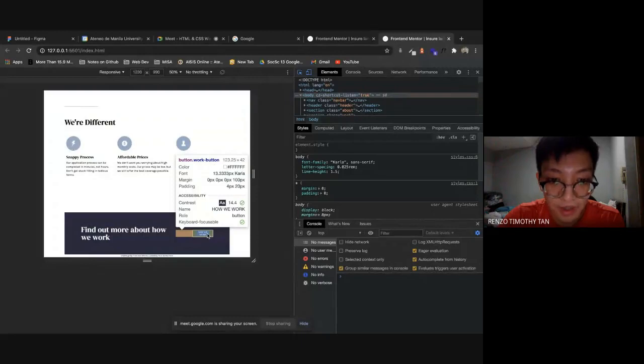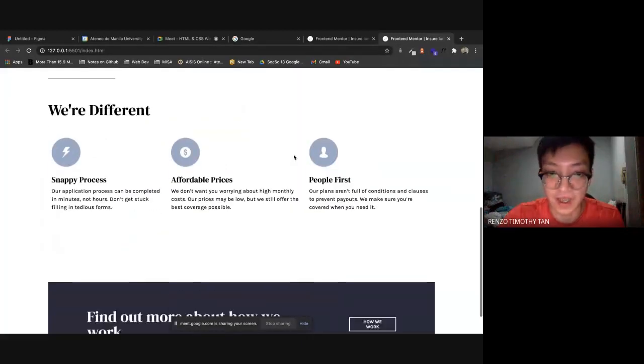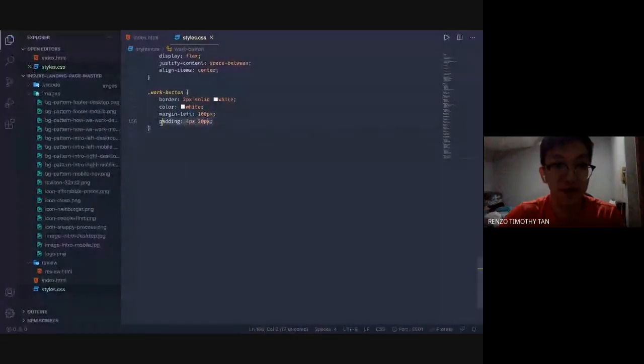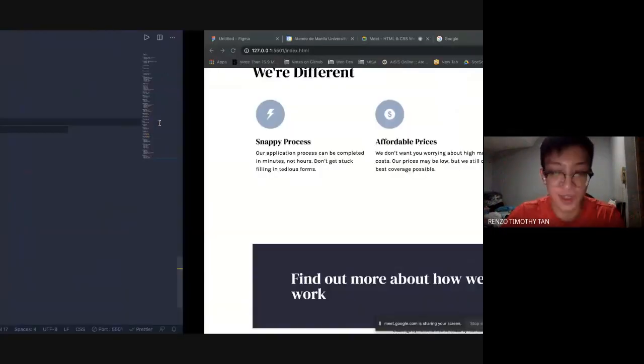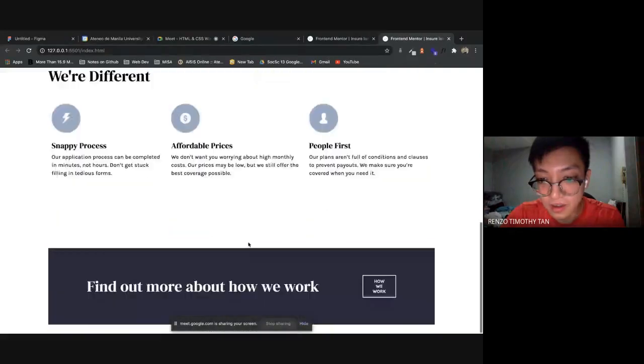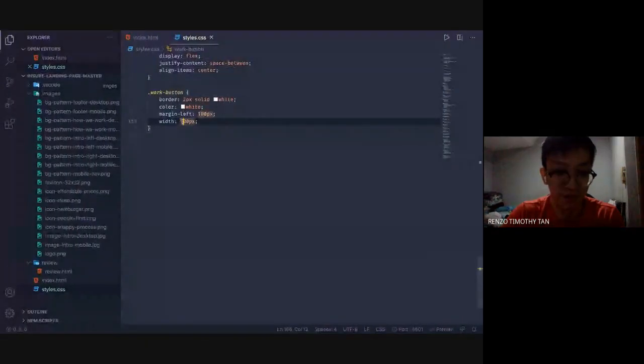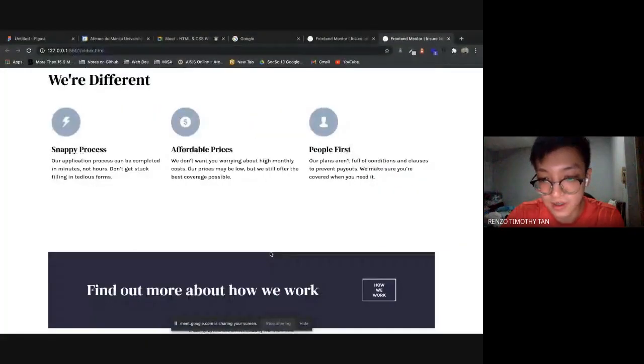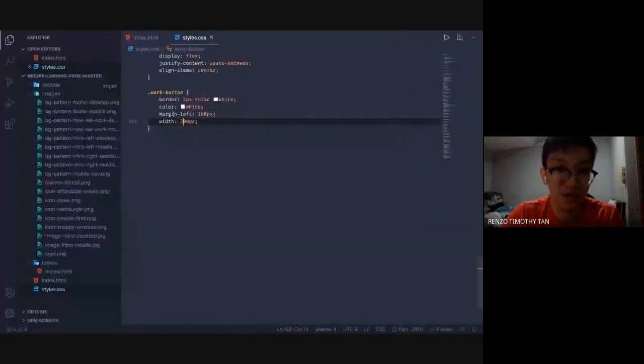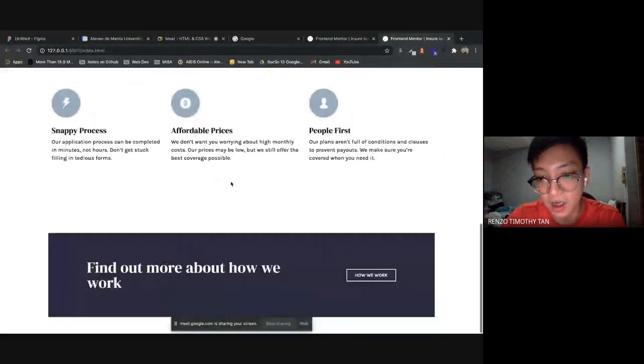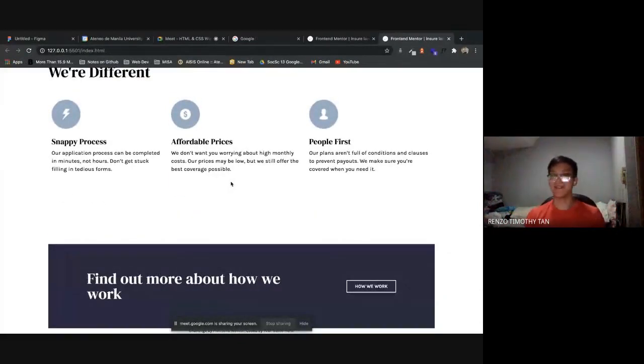Let's just expand the width instead. So for width, let's expand it to like 100 pixels. Let's try that. Too short, maybe around 300 pixels. Too long, maybe around 150 pixels. There you go, finally, we got to fix it. So we had to adjust the width so it gets longer. Okay?